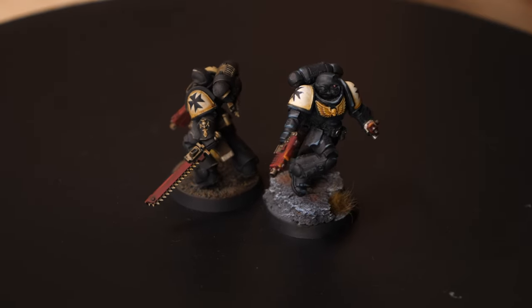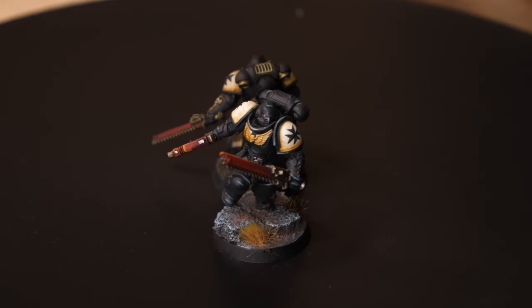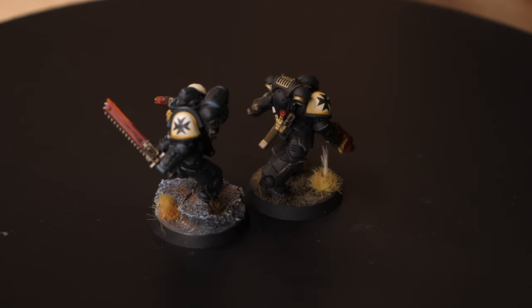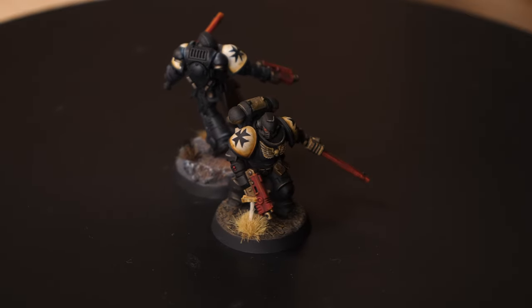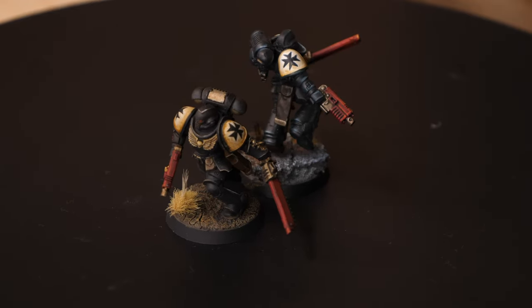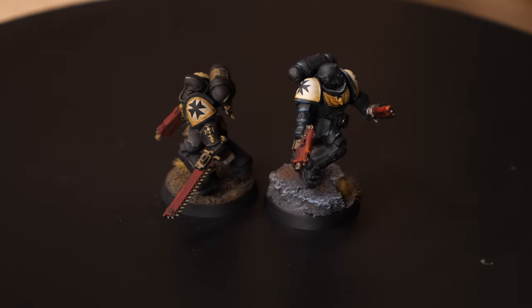And you know what I like about this? As I'm looking at these two here, I don't know if viewers are noticing this, but the basing also kind of complements the models. This guy on the left has a nice, a little bit more vibrant look, which is normally my thing. People who watch our stream know I normally prefer that, but I really do like this Black Templar. I love the way you've done the brown base and the dead grass.